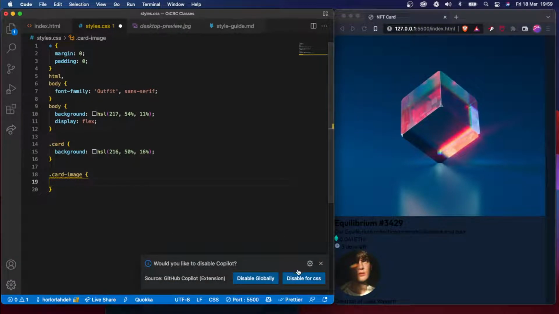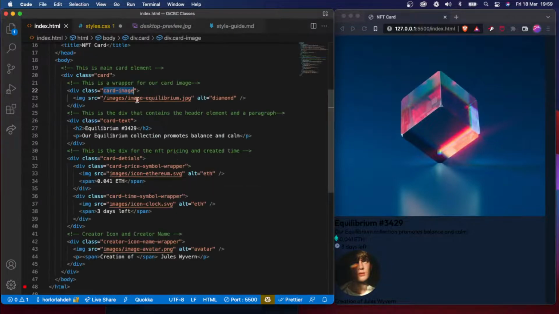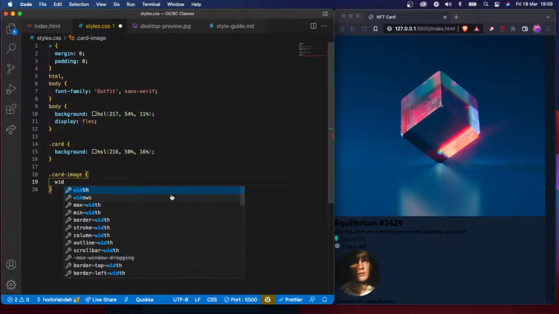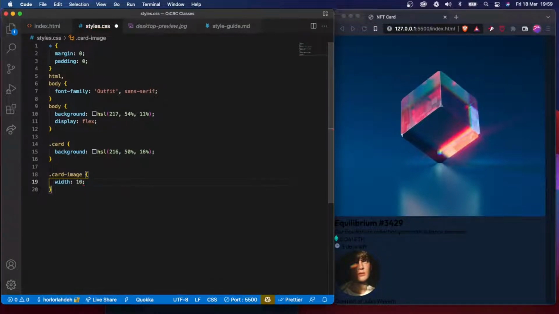If I get the card image, this card image actually pertains to this div, not the image element itself. So now, how do I select the image inside of the card image? Because if I do width of, let's say, 250 pixels, it might affect our div, but it doesn't necessarily affect our image.